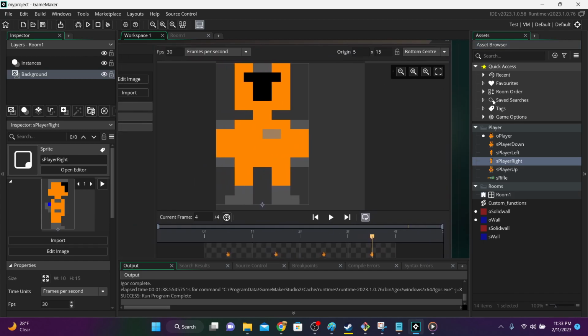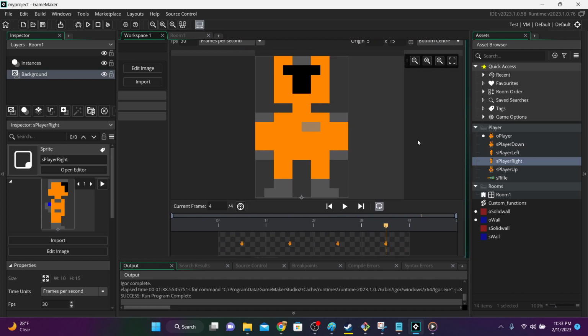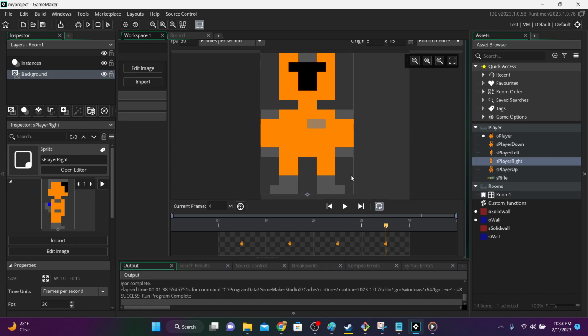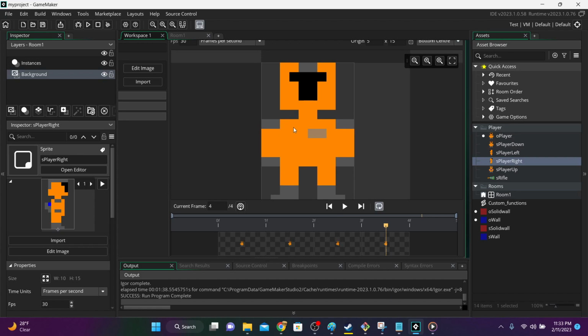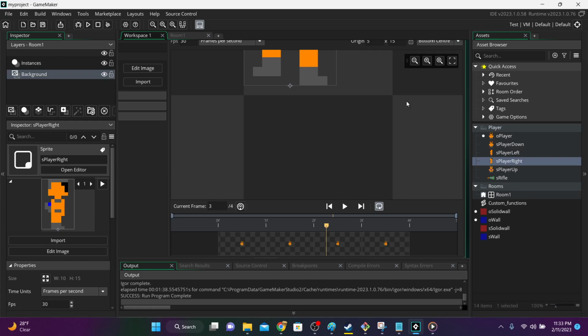Okay, so this is the player sprite right here. This didn't take that long to make. I just wanted to familiarize myself. I haven't touched GameMaker in a long time. The origin point of the character, I have it set to all the sprites. Origin point will be at the bottom of the character. I got a little inspiration from Dead Space. Yep, here's the walking animation. It doesn't look good, but it's okay for what I have right now.